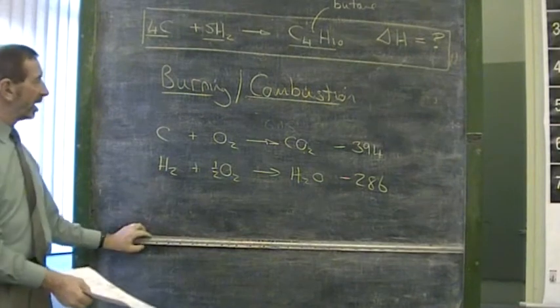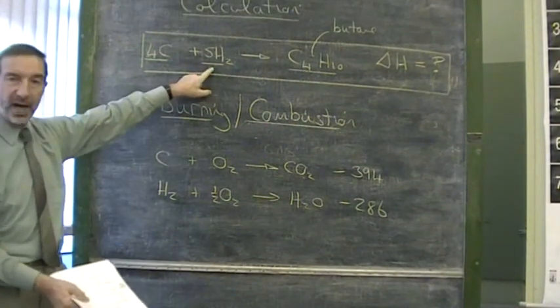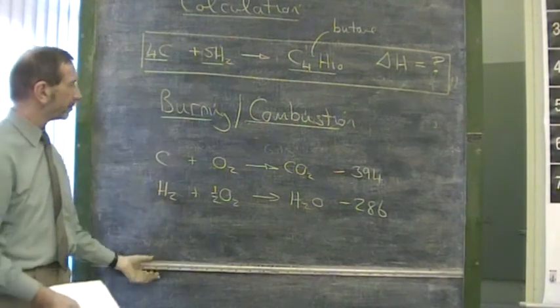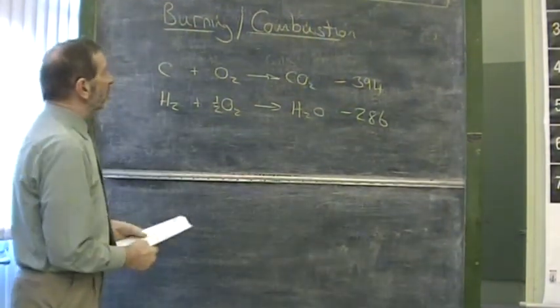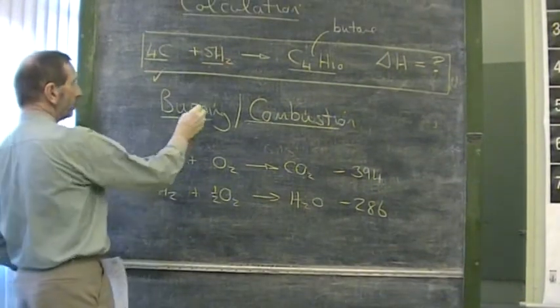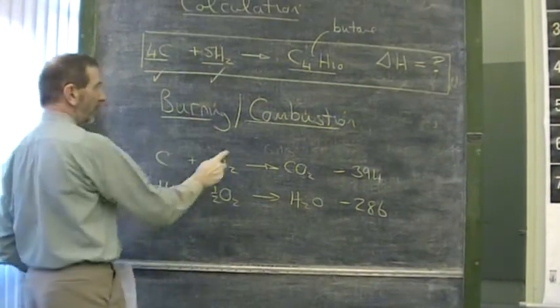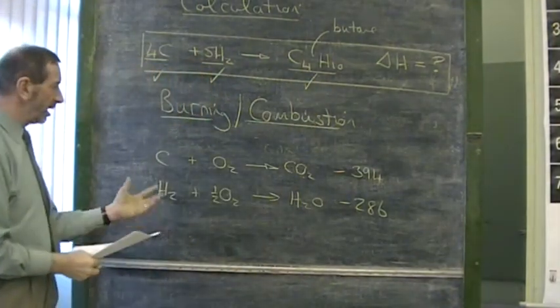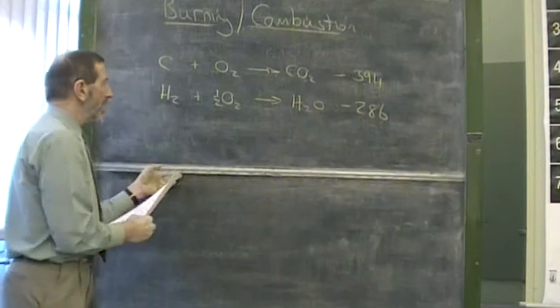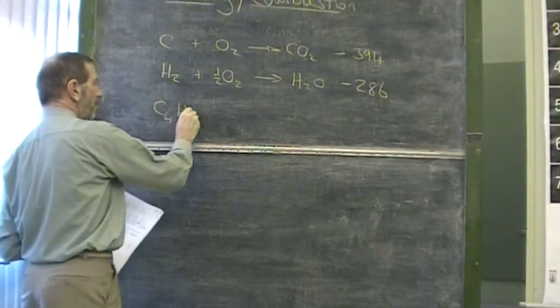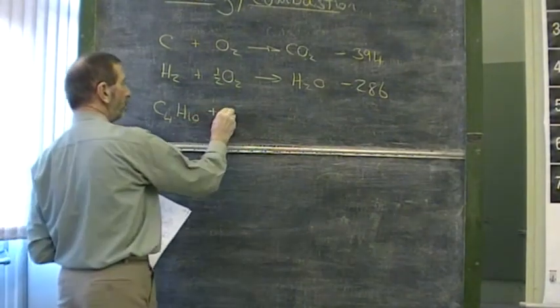Because that hydrogen there is going to be used to create these 5 hydrogens. We're going to ultimately have to multiply by 5. You'll see then we've dealt with the carbon, we've dealt with the hydrogen, we need to deal with the butane. And we'll deal with the butane in the same way as the other two, namely use some burning data. So let's write down an equation for butane burning. Here's butane. When butane burns it forms carbon dioxide and water.